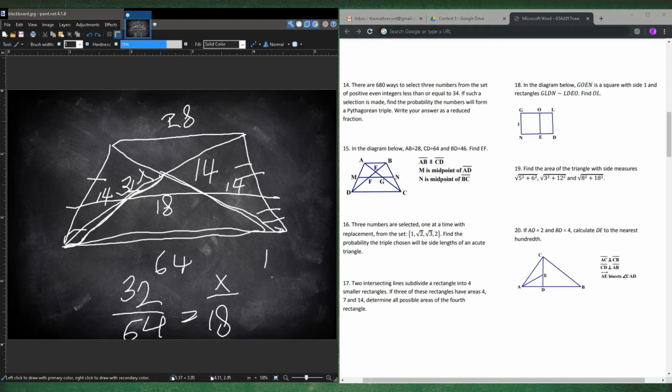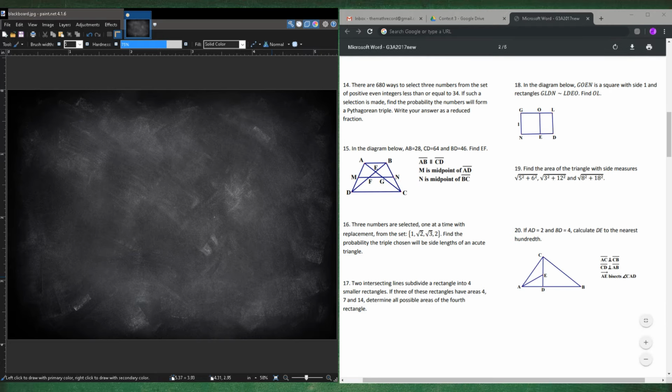So you basically just have to look for similar triangles. The first thing you do is use triangle ABE and triangle CDE, and then you separate line BD. You're given that line BD is 46, so you separate it into DE and EB, so you get those two side lengths, and from there use triangle ABD and triangle BFD to get similar. Since they're similar triangles, AB, which is 28, means that since this is halfway through, then MF has to be 14. The same thing for GN, which is also 14 because it's similar for ABC and GNC.